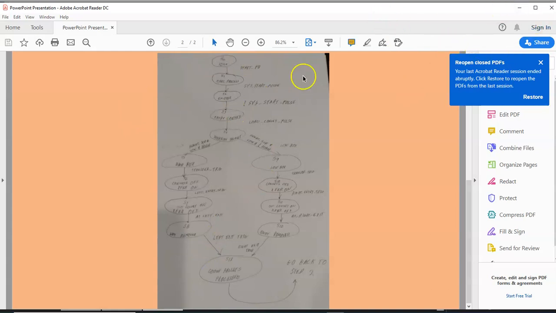So then you come down here, and when you hit the pallet sensor, you determine whether it's a high box or a low box. So just like you have the same instructions in ladder logic or function block diagrams, this is for the high box over here, is the way I had it written down, and this is low box.